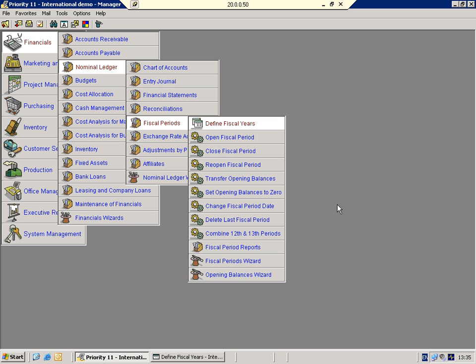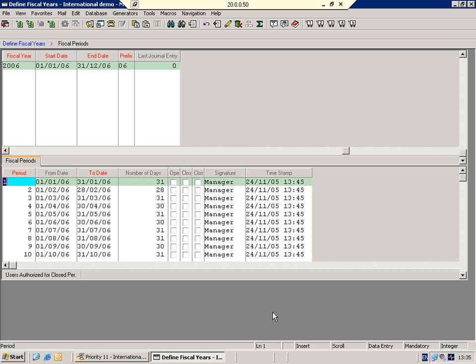In order to record entries for the beginning of 2006, you will have to run the Open Fiscal Period program for any period that you wish to allow entries to be recorded. You can open all periods now, or for better control, you can open them gradually over the course of the year. As this is a multi-year system, you can continue to work in 2005 even after you've begun working in 2006, as long as the fiscal period in question has not been closed. In fact, certain authorized users can even continue to record additional entries in closed periods, such as those your accountant has asked you to record, by means of the Users Authorized for Closed Period form.